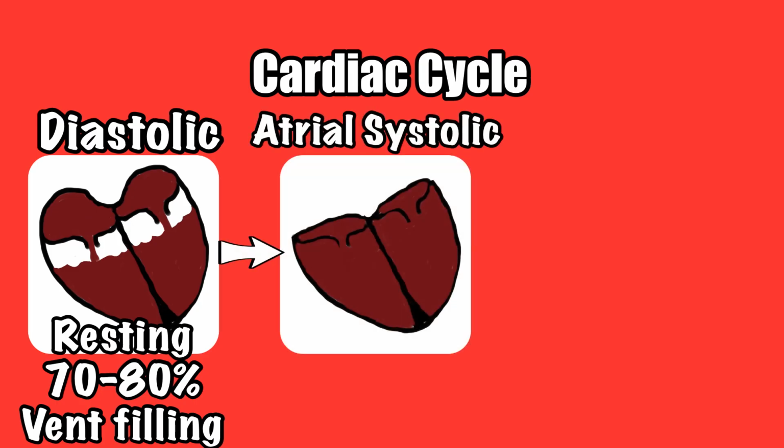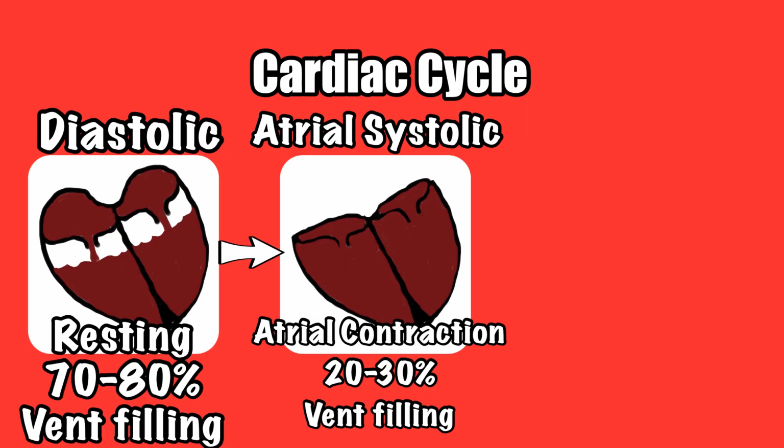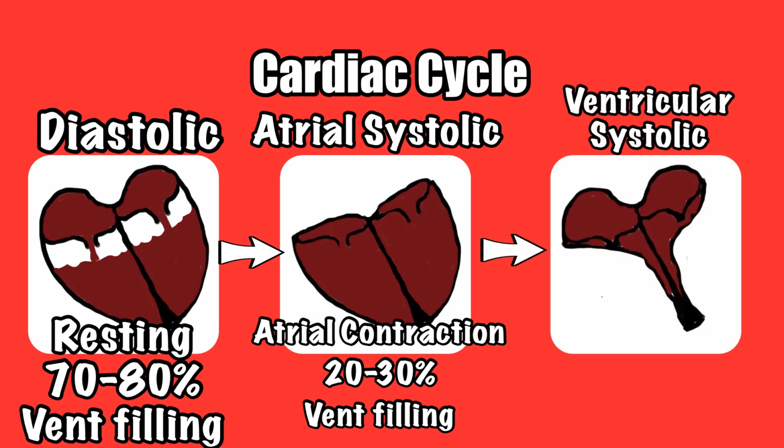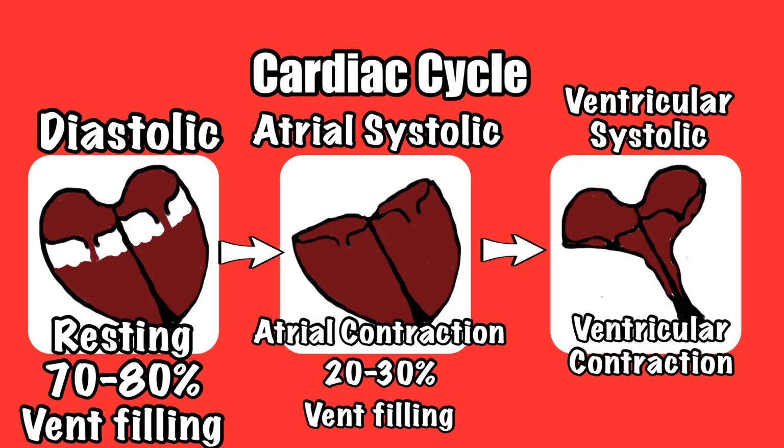The next phase is the atrial systolic phase. We've got the ventricles filled to 80%. Now we need to top it off with that atrial kick volume. So directly following the diastolic phase, we have atrial systole, also known as atrial contraction. Now, our ventricles should be filled to the brim, and we need to empty them out. So we move to the ventricular systolic phase, where we get ventricular contraction, and all that blood is forced into circulation, giving us our cardiac output.